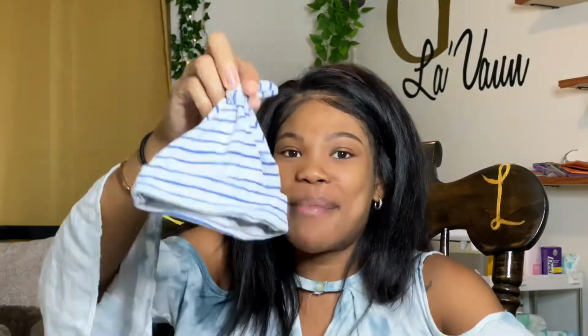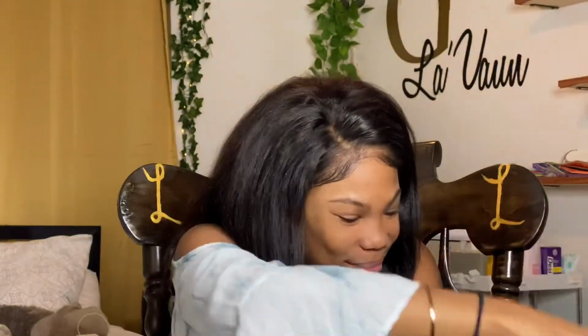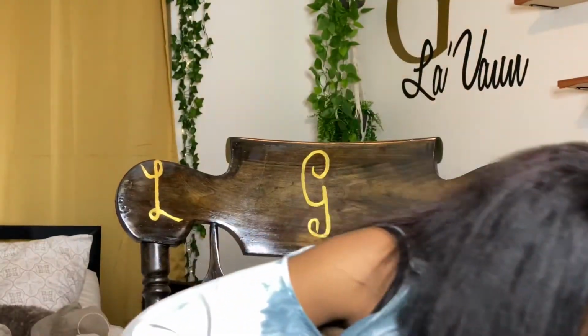Okay, moving on. This is a little hat to match those little pants I showed you earlier. So cute. And these are just some little socks and some mittens. I'm gonna keep these out because I haven't washed these yet. She literally just gave them to us yesterday. So I'm gonna wash these. Everything in here is already washed, y'all. Like his bibs, mittens, socks, and all of that stuff.